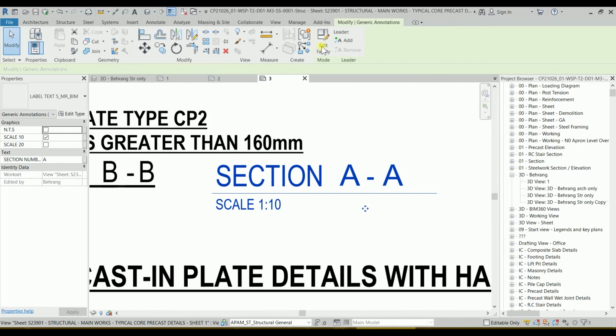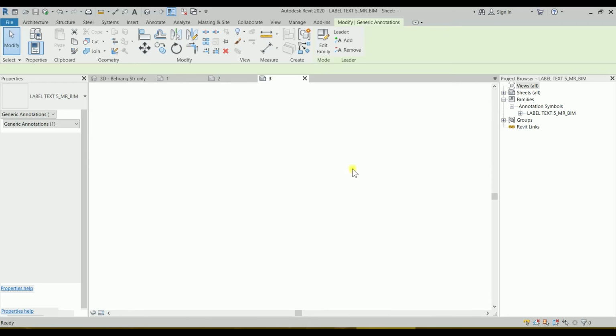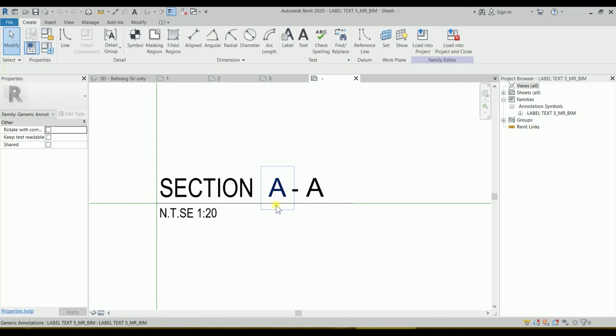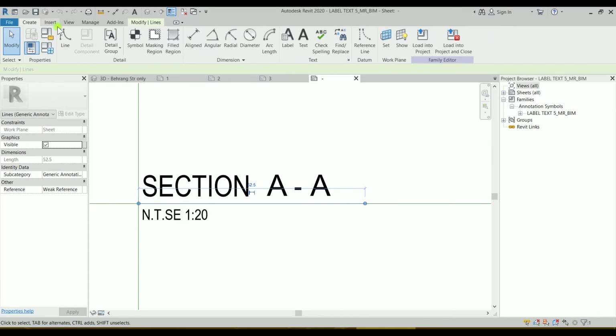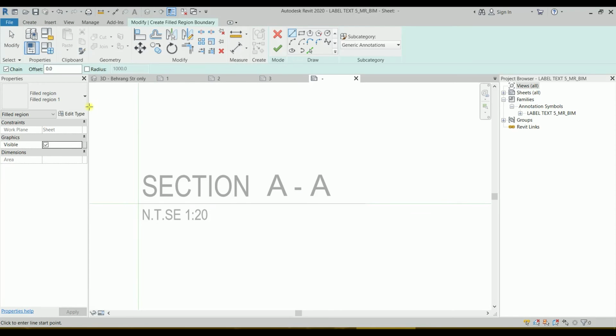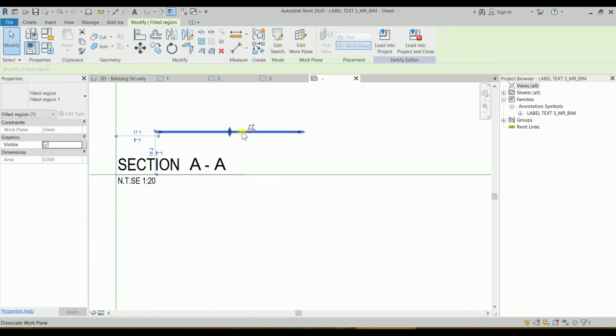So let's edit the family. Instead of having this line, we are going to have a filled region. So let's create that filled region, click on this line and type 0.8, and let's just click on OK.